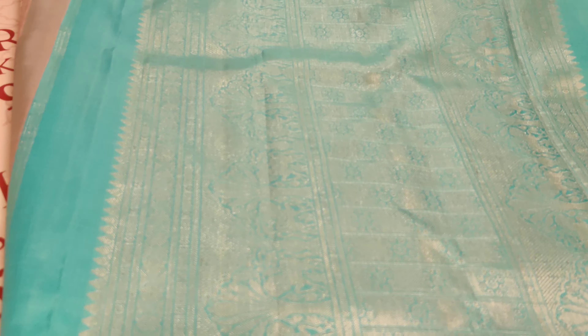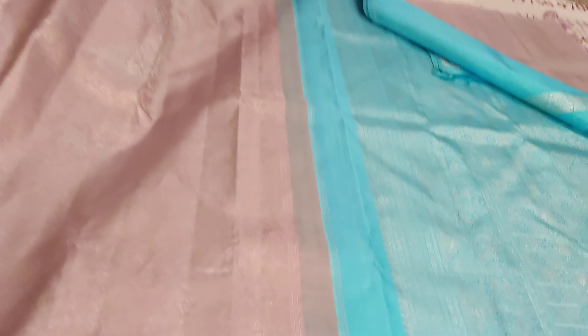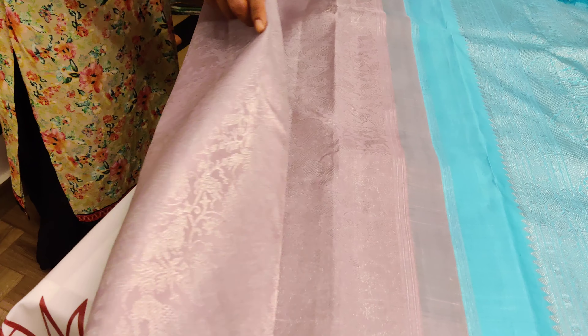That's the Vanashringaram concept on a color so fresh and trendy. Very apt for people who are looking for a designer Kanjivaram — this is perfectly one among that. This is priced at ₹32,500, an amazingly woven Kanjivaram in a color so fresh and beautiful. Happy shopping, hope you liked it!